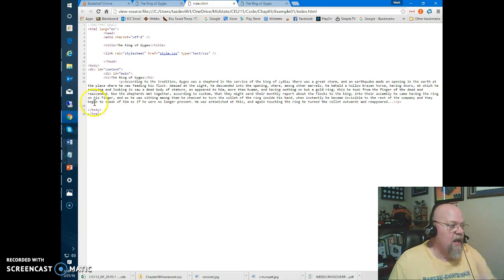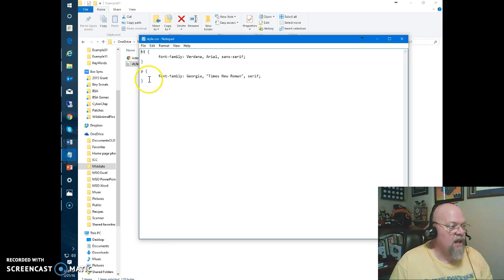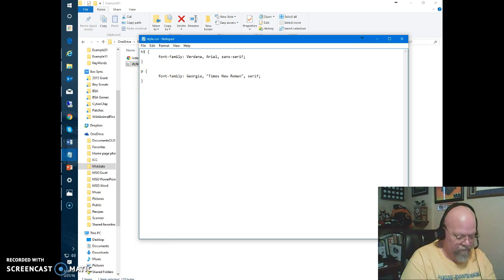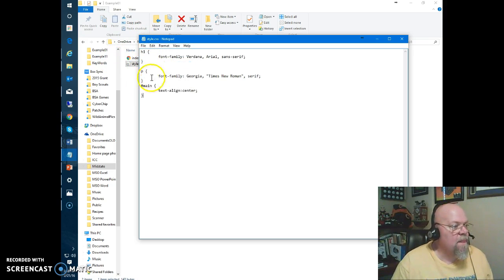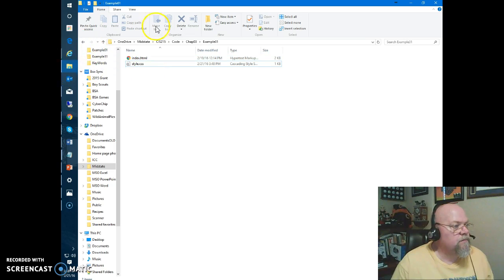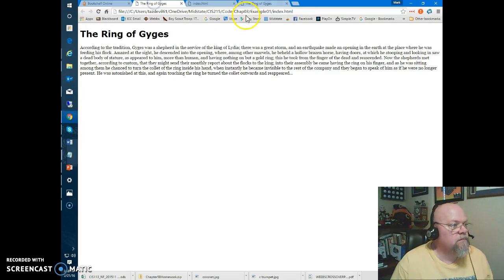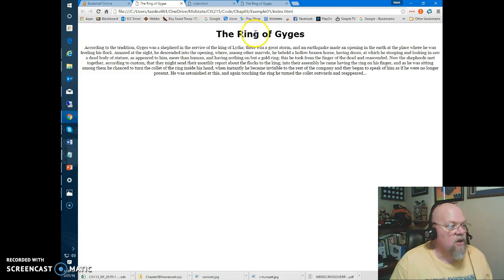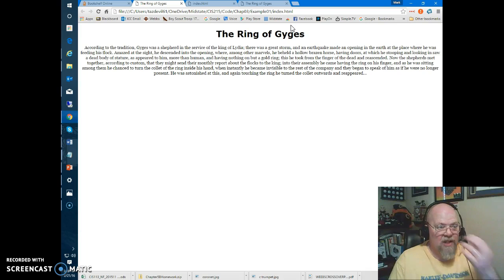If I were to come over here and go into that style sheet and then add something like this, we'll see what that will do. Notice that now everything is basically center aligned.